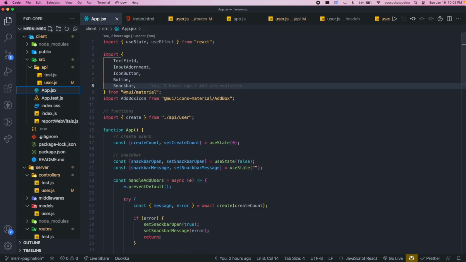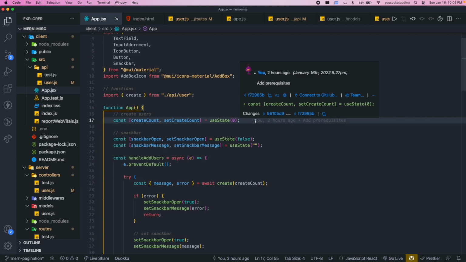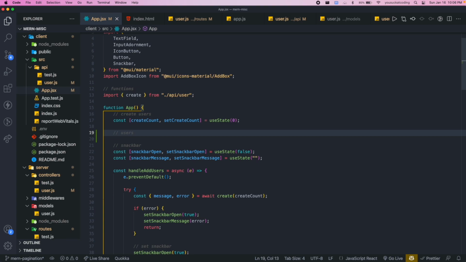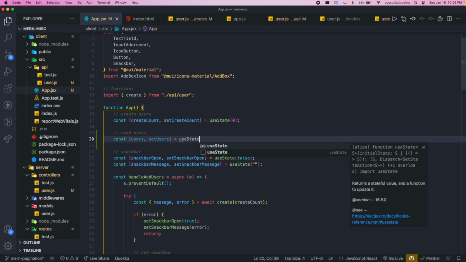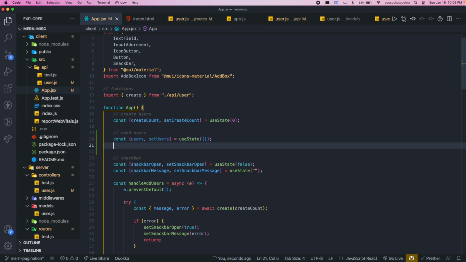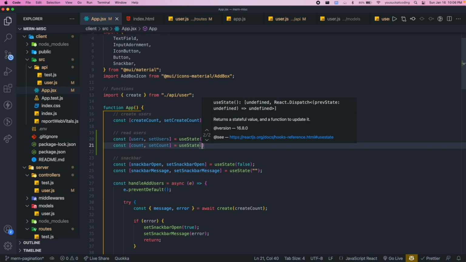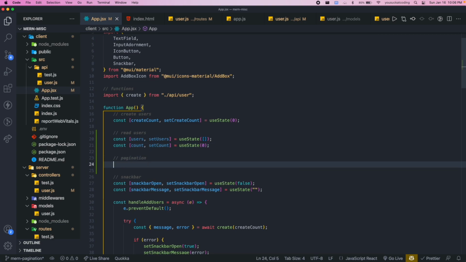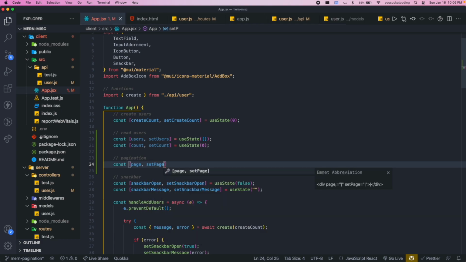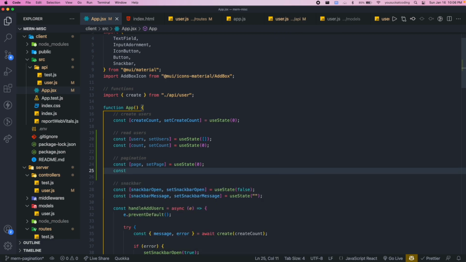We will be accessing this API and rendering the data. And for that, what I'm going to do first is, without any of the UI, simply create the necessary states for it. So I'm going to do users. Let's call it read users. And for this, const users, set users equal to useState, and the initial value is going to be an empty array. We also want a state for count, so let's call it count, set count, useState. It's going to be 0. All right. Let's add for pagination. I'm going to need page, set page, useState. I need this to be 0 for MaterialUI. That's fine, we'll be dealing with that.